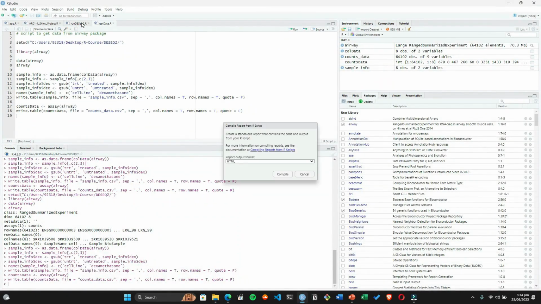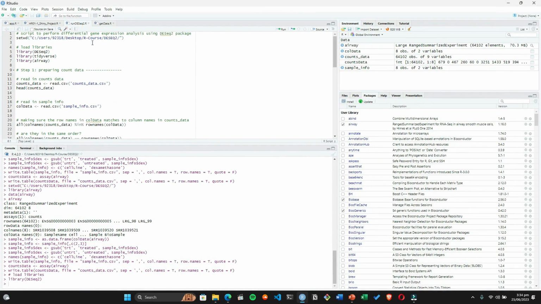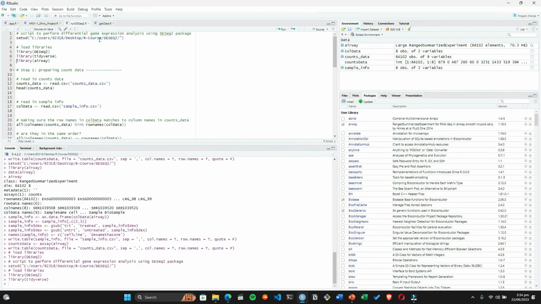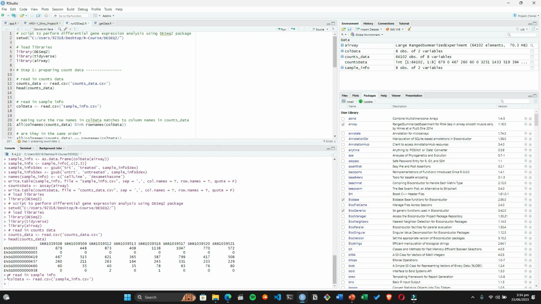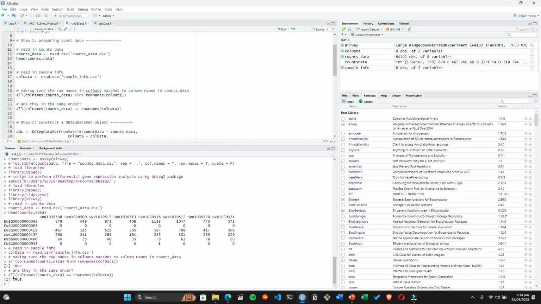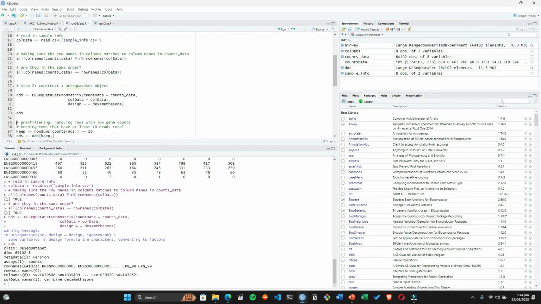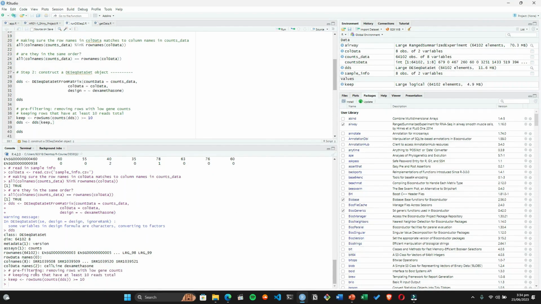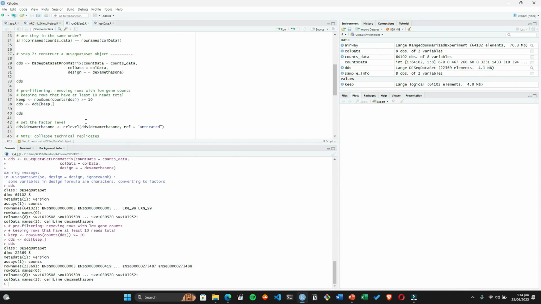And now in our R session, we can use these libraries to see if the data is working. Here you can see now there is no error at all. It is saying TRUE, and the DESeq2 object is now loading some variable designs, converting them to factors. Now you are seeing that the metadata is also available, and there are objects being created here. For DDS, we are going to open that DDS file.